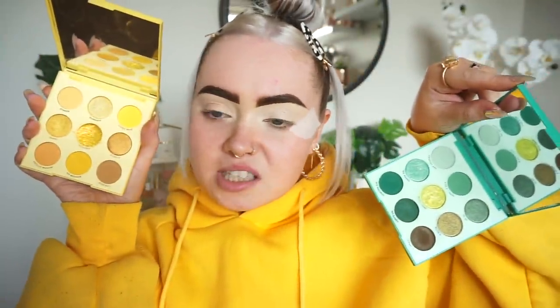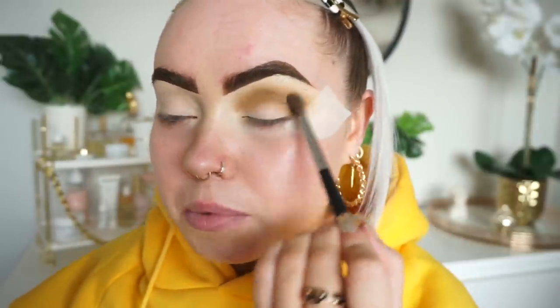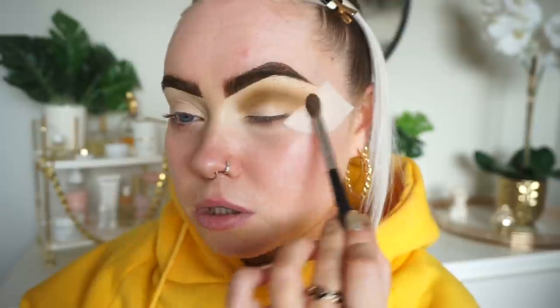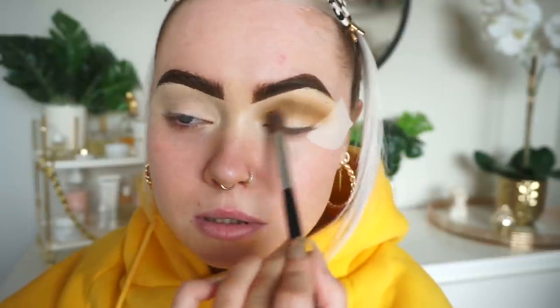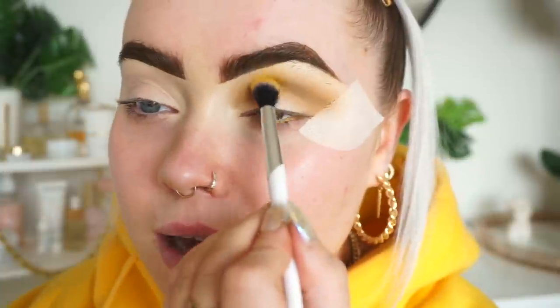So I'm going to have these two palettes open in front of me and I'm just going to dig in. First of all, I'm going to take this shade here, Buzzkill, from the yellow palette, and I'm just going to buff this just into the crease. Once I'm happy enough with how that shade's building up, I'm just going to go in and blend at it with nothing else on the brush. Next up I'm going to go into the shade beside it, which is O'Beehive. So I'm going to be blending this also within the crease, but more so the upper crease slash brow bone. And then I think we might come back and deepen up the crease a wee bit more, because I think this yellow shade might take over a wee bit.